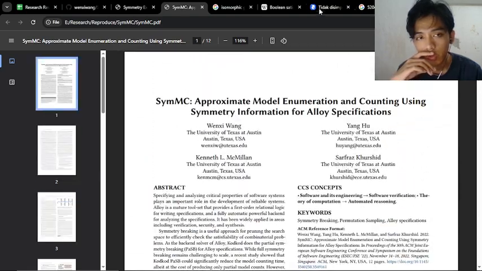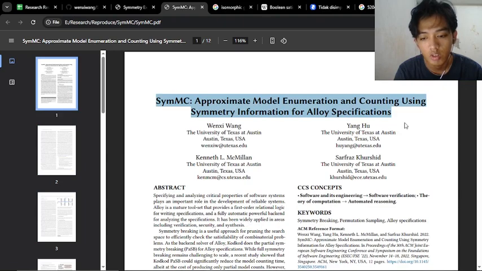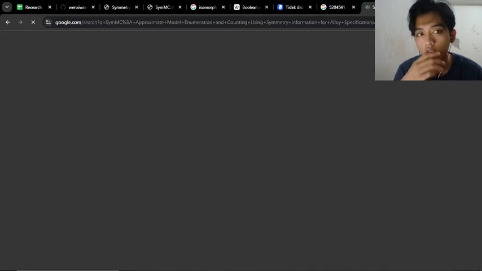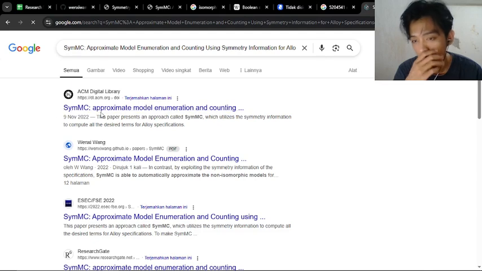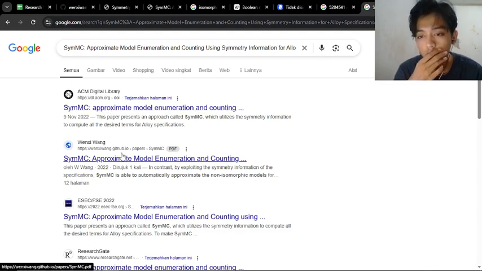For the paper, you can just search this title on Google. It will show on the first page, I guess. This is from the SEM one, or you can just go to the Wenxi Wang page here, one of the professors that are working on this paper.